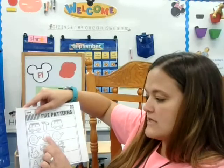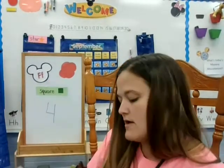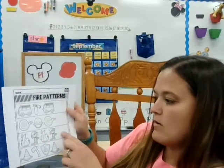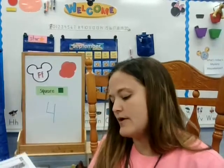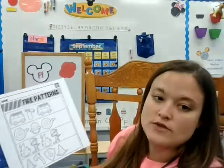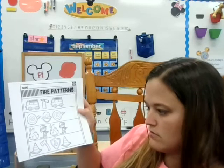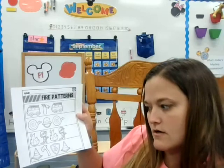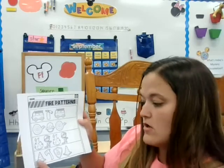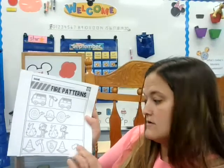You can either glue it, families, or you can just leave this and play it more than one time and practice the patterns. I'm not going to glue it down because I might want to use it again. So then we have water hose, hat, water hose — hat. Nice job. So I'm going to put the hat right here. And then we have fire, fireman, fire, fireman. Kiss your brain if you said fire is next. Now we have a cone — it's like a safety thing to put up. They might put them around where there's an unsafe situation so you know not to go there. A cone, an axe, a shield, a cone. This is a little bit different — this has three things that are going to repeat. So we have cone, axe, shield, cone. What came after the cone? The axe. We're going to put the axe right there.